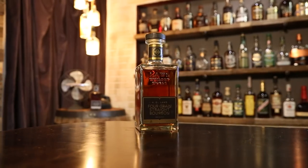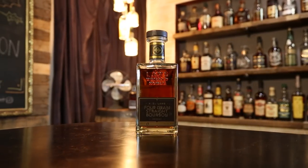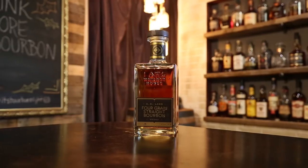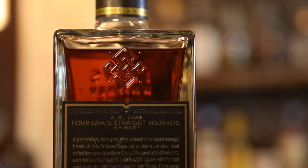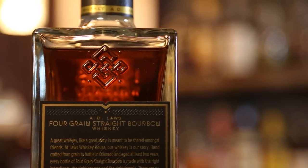We've let it sit in the glass and open up some more. I get more floral on the nose now. It has opened up a bit — I'm getting a darker, more caramel flavor and less of that grainy, ricey-ness that I'd attribute to it being young. After letting it open up, the finish can go almost to a chocolate note if you really let it decay on the tongue. I appreciate the heat it brings — it's a really appropriate proof.